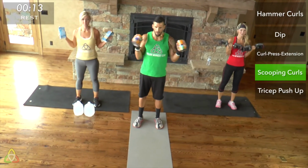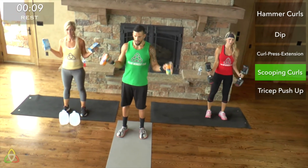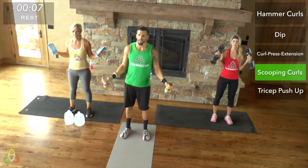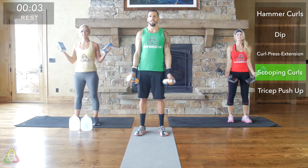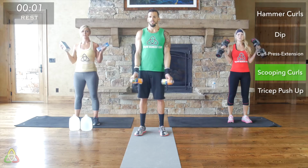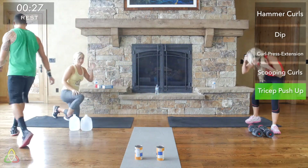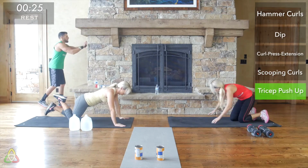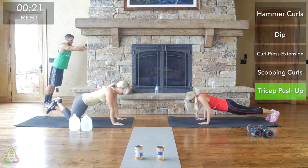Round 2, right here. My triceps were shaking. They're really hard. 10 more seconds. 5 seconds. Nice job, you guys. Get ready for the transition here in 3, 2, 1, and go. Here we go. Try and get the same number of reps you did last round. We only have 2.5 minutes of this whole workout left. No, 1.5 minutes.